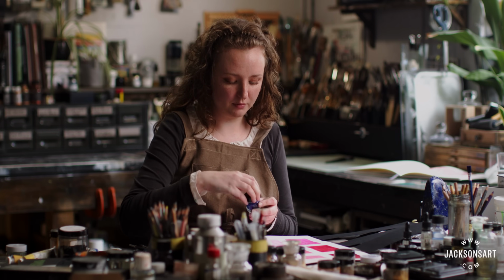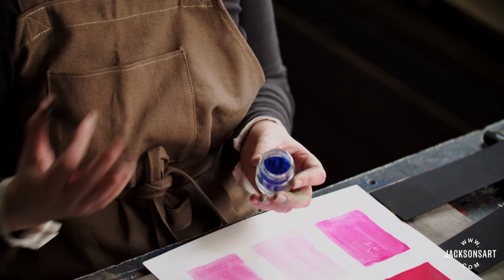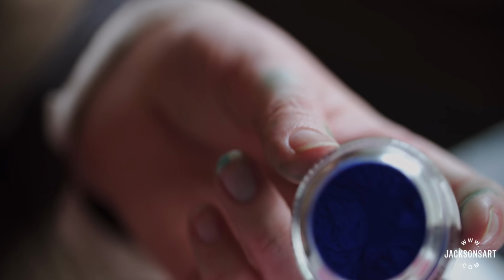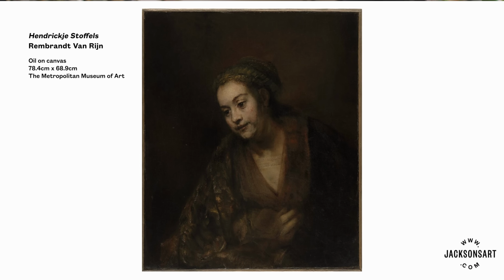This is a cobalt-containing potassium glass, used in Europe since at least the 16th century, but cobalt has been used to colour glass for thousands and thousands of years. Smalt can deteriorate in an oil binder as the potassium leaches out of the pigment particles, making the blue turn into a sludgy grey-brown colour. And we can see that in numerous different historical paintings, including those by Veronese and Rembrandt.